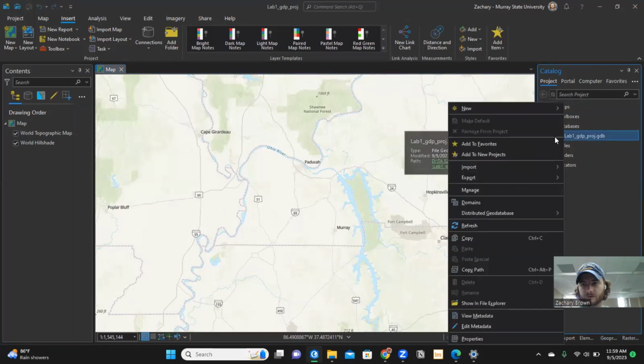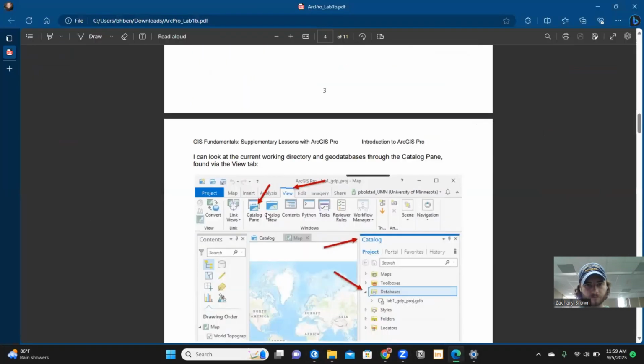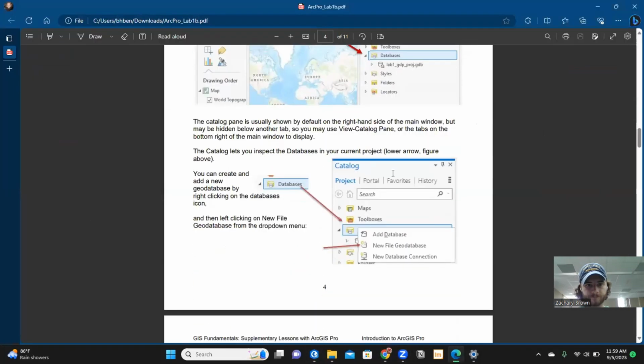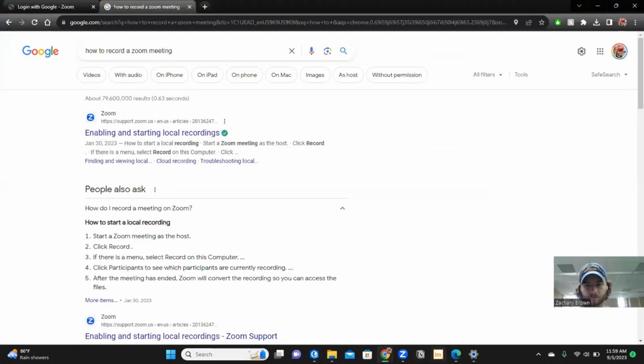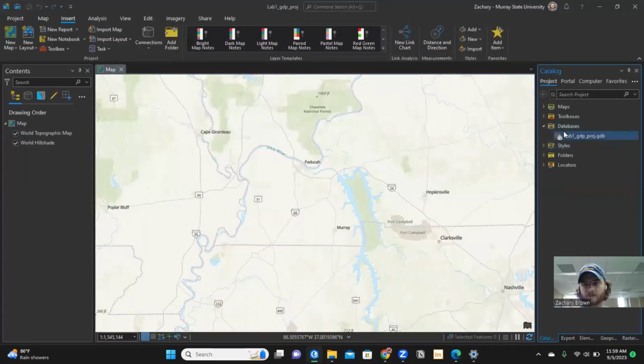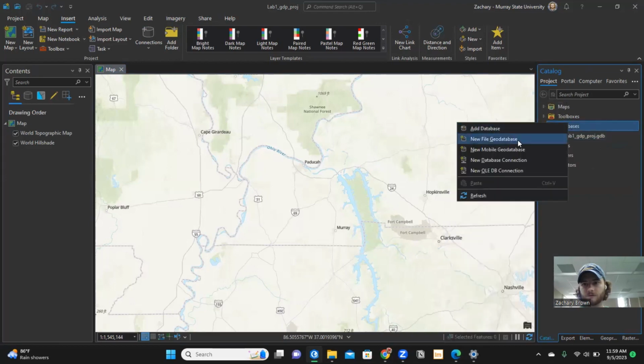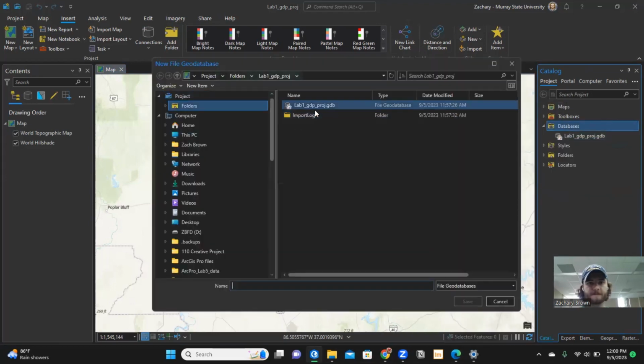So what we are going to do is new file geodatabase, right? And this is where we're choosing where to store it. Okay. So it's in our lab 1.